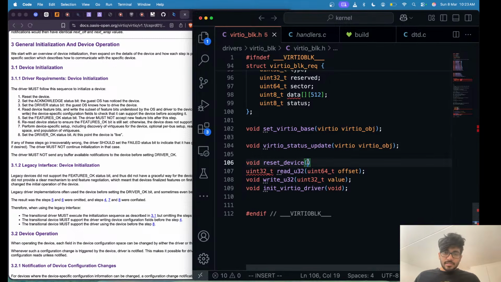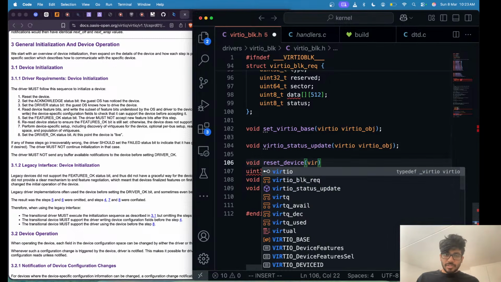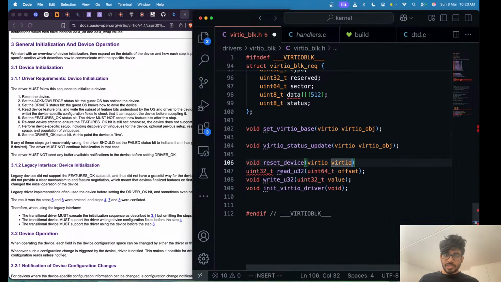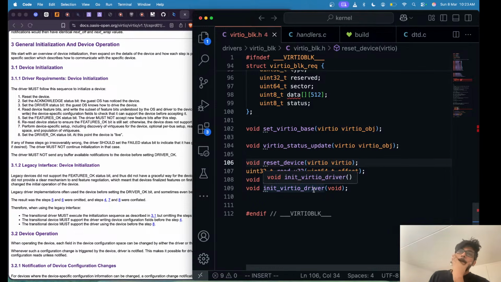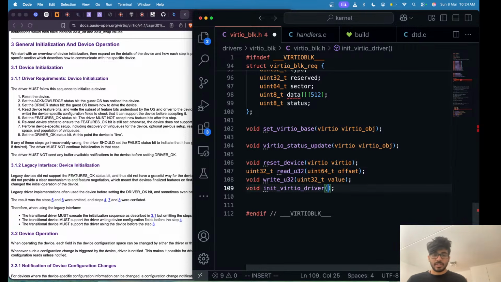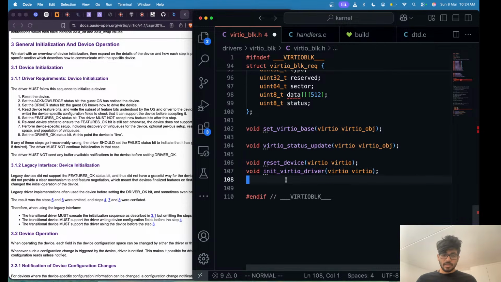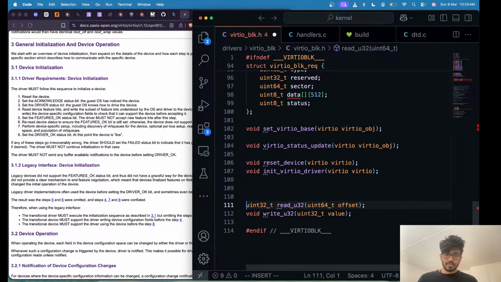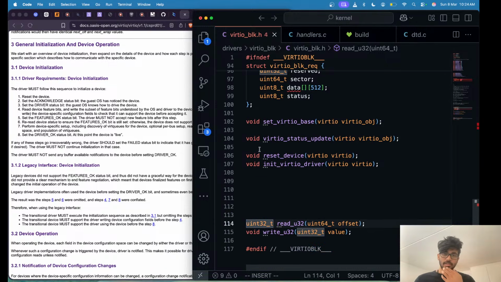Reset device is also going to take which IO object. Maybe initialize driver. Maybe that's not going to take one. Oh, every damn thing has to take which IO, except for these two. They are in a separate category.